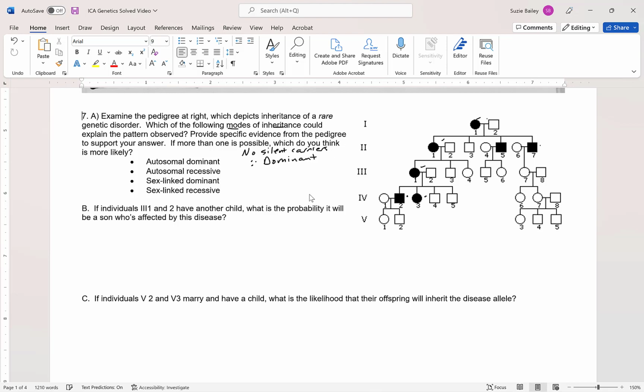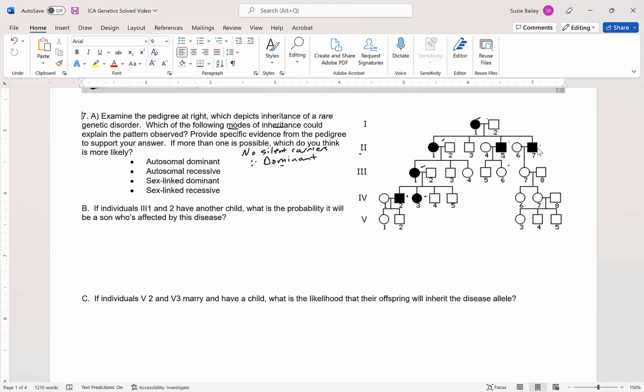So now we're looking for those patterns of sex linkage. And again, for a dominant trait, the pattern of sex linkage that we're looking for is we look at the affected males showing the trait, and then look at their daughters, because all of their daughters should also show the trait. So let's find the affected males in this pedigree. So here's an affected male, individual 2-5. He's affected by this genetic disorder. We look, he has a daughter. She is not affected. So that does not support the idea of sex linkage.